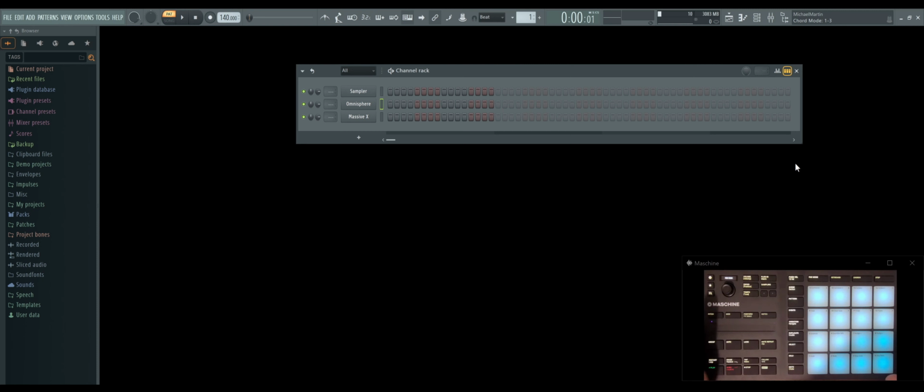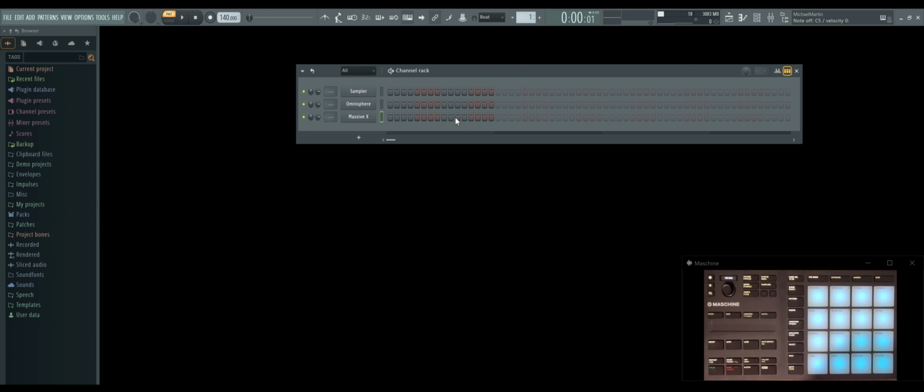We start off in pad mode. So this is pad mode up here. I don't really have to click it because we're already in pad mode. And it allows us to select between the different instruments that we have available on our channel rack. So we have 3 instruments here. So as I hit these pads, we can actually select the instrument and also preview the sound.